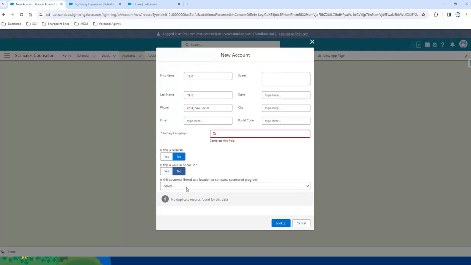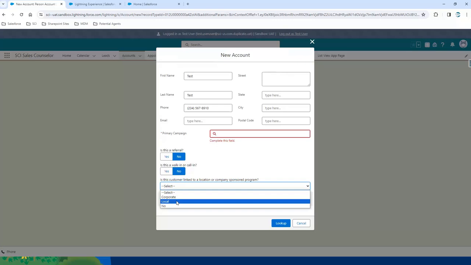Is this customer linked to a location or company-sponsored program? And this one, we don't have a yes or no question. It is a pick list, so you'll come in here and click on corporate, local, or no. So if this was an event that maybe you had a table booth set up for, we would consider that a local event. If it was more of a corporate-sponsored event like a mailed seminar, you would click corporate.